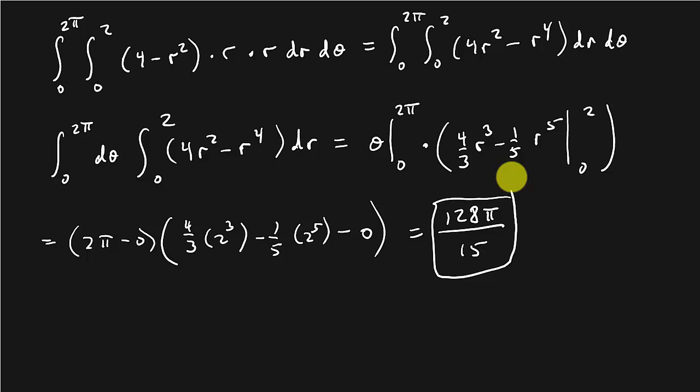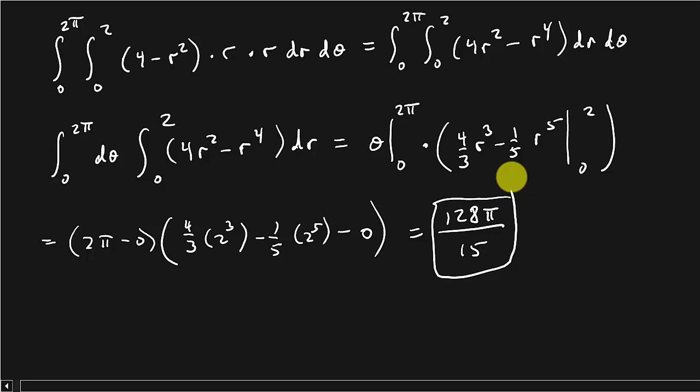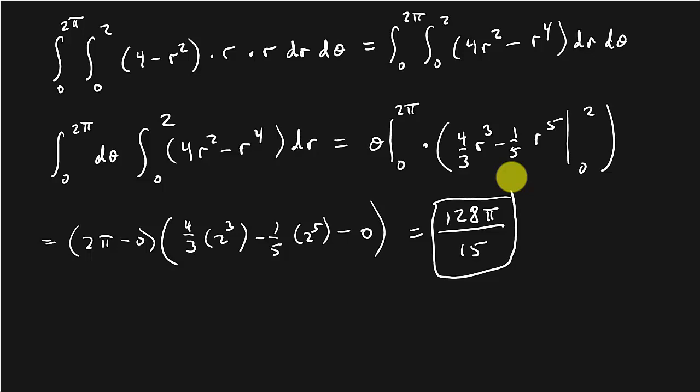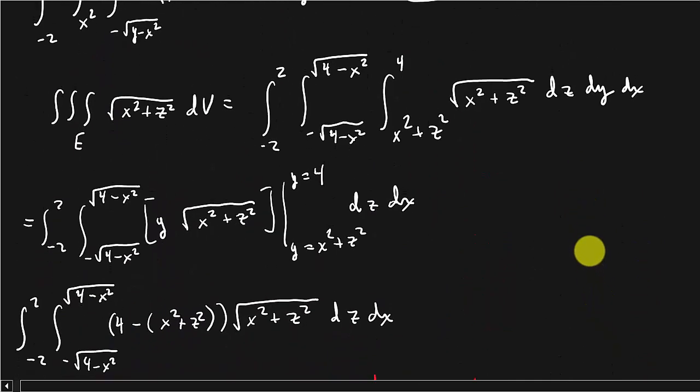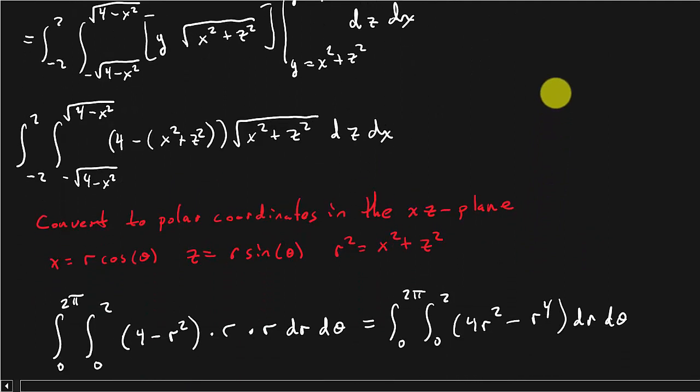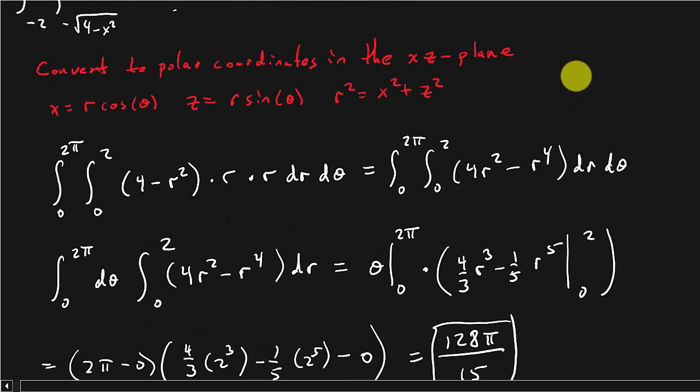Okay, so the point of this problem is, we set it up and we integrated in a certain order, and once we set it up, we realized that was pretty difficult to set up. So then what we did is we changed the order that we're going to integrate, and it made it easier to integrate. For the first time, we integrated with respect to y. But then once we got down to right here, we had something difficult there, but what did we do? Well, polar coordinates saved the day.